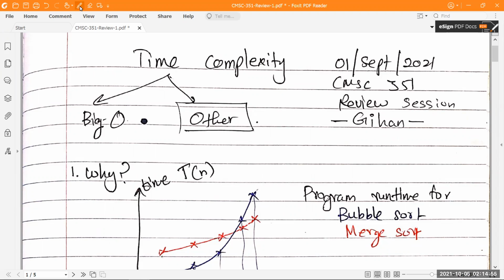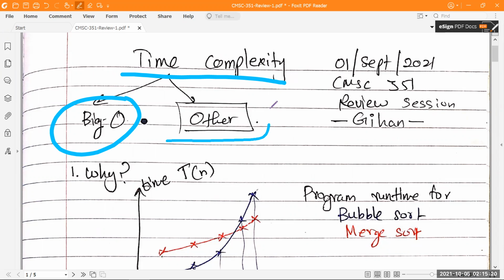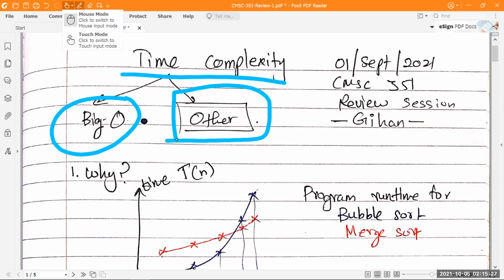So today's topic is time complexity, and this is one of the most fundamental problems when it comes to algorithms, and we are going to talk about two things in particular. One is big O, that is the recurring topic in this main topic. So you always come up with problems to solve for big O: find big O, prove big O is this, big O is that, all that. And then there are some other things which are also coming under time complexity, which we will discuss in this review session.